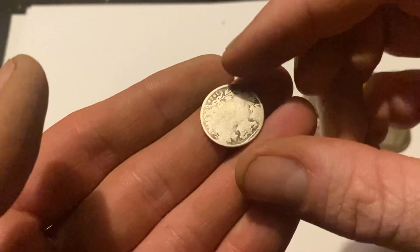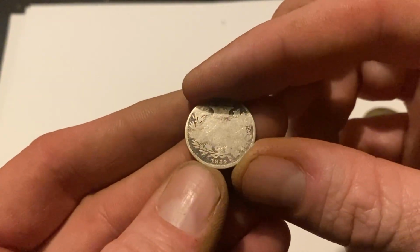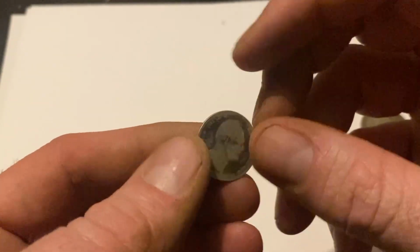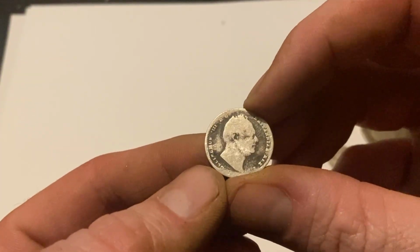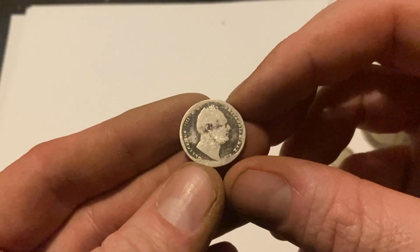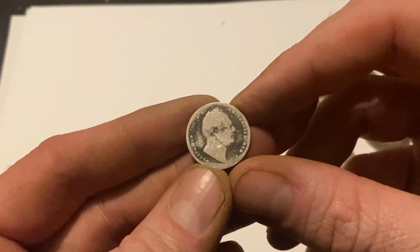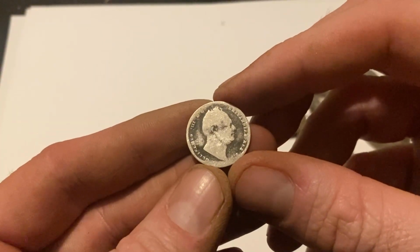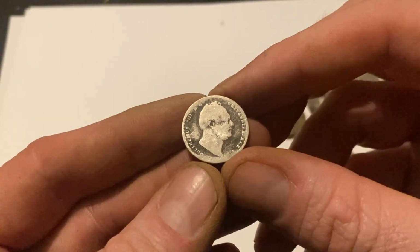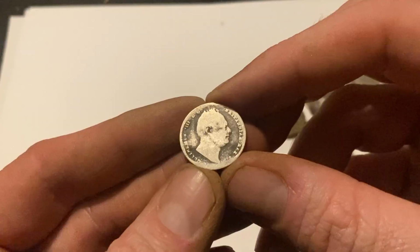And then lastly, this is a very worn coin, but it's from a rarer sort of king. This is 1834. I think it's a shilling. And on this side, you can see Georgius IV. So George IV famously came to Scotland in 1822. He came on a stage-managed tour of the British Isles. He was the first monarch to come to Scotland since Charles II in 1651.